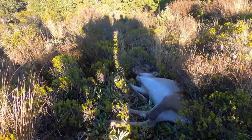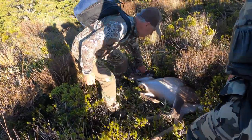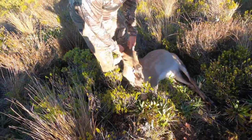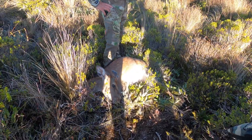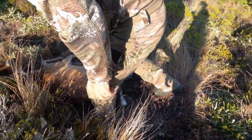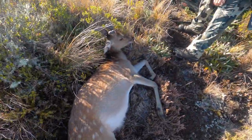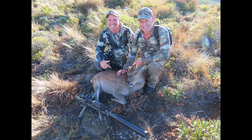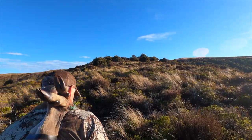Good one! I shot it in the neck. After about a one-kilometre trek down to the deer, we had a look and we actually shot it four inches off target due to not allowing for a slight crosswind. 620 metres is a long shot but it was a good shot. Now it's just time for a quick cut up and head back to camp — easy to carry out. We'll whip off the back legs, back steaks, front legs and take the three-hour trek back to camp. Thanks for carrying my deer!